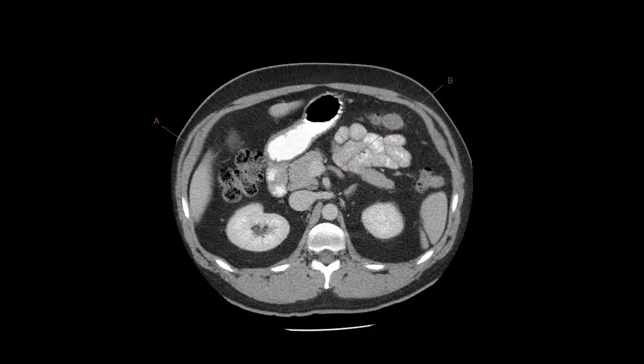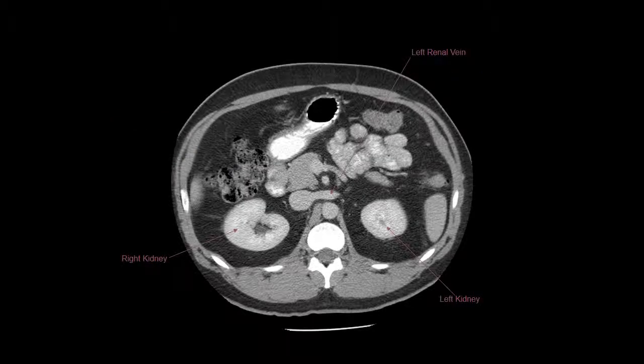Well, A is this. So you see a lot of air in that, the black stuff. You see different densities of solid stuff in there. So you might think that might be stool. You would be correct. And if it's right below the liver, which you can see the very inferior aspect of the liver, what might it be? We're probably at the hepatic flexure. That would be ascending colon going into transverse colon soon. All right. And then B is your jejunal artery.